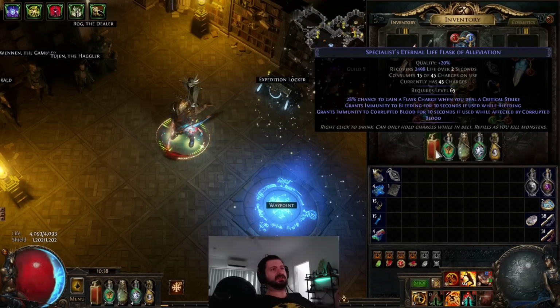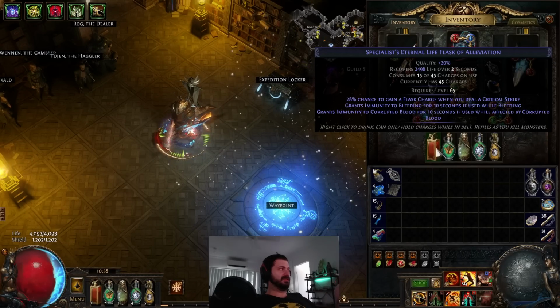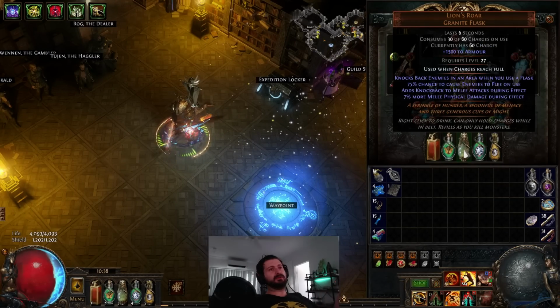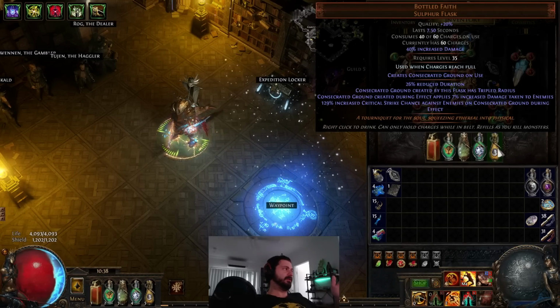Now, flasks, I just had a life flask with corrupted blood when you deal a crit, because you get like nearly 100% crit on this build, and brittle really pushes that up as well. Quicksilver flask, Lion's Roar, Diamond flask, and I do have a Bottled Faith.